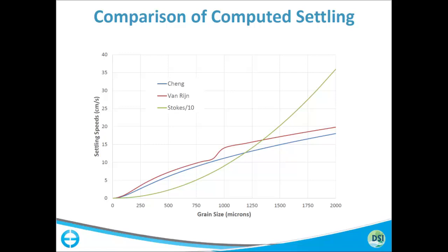But here is the Chang settling velocity in blue, Van Rijn in red above, and this is the discontinuity between some of those breaks in the size classes. So it calculates it slightly differently, but as you can generally see, Van Rijn has slightly higher values, albeit certainly well within the measurement uncertainty of the actual environment that it's in. Either one will work, but I think Chang produces a little bit lower settling velocity for the same size class.